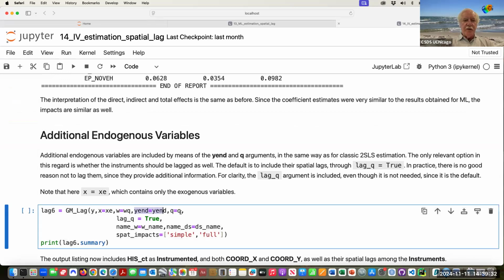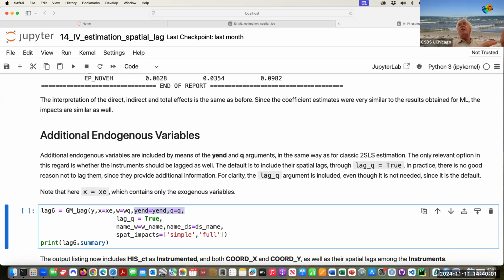The list of, I mean, at this point, it's actually a data frame, of the endogenous variables, and the instruments. These do not include the spatial lag. So the spatial lag part is taken care of by the fact that you're not running two-stage least squares as such, but you're running GM lag.